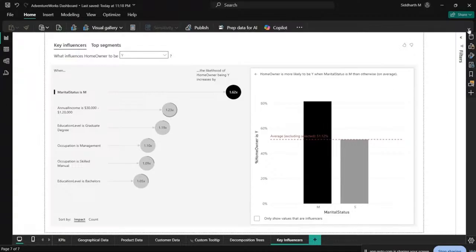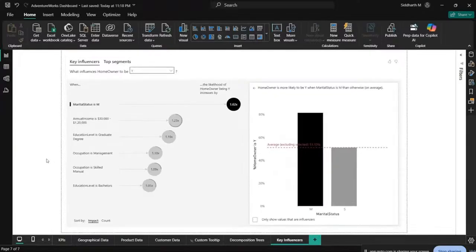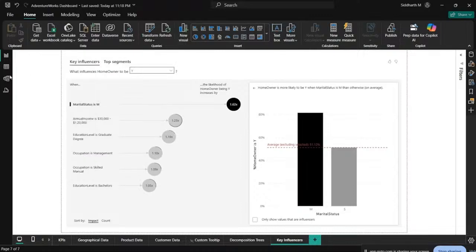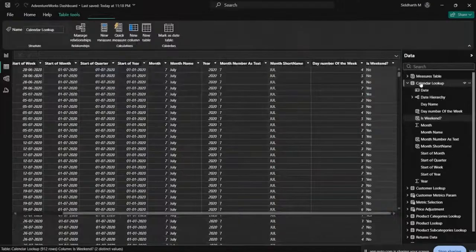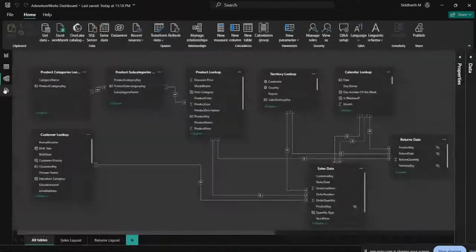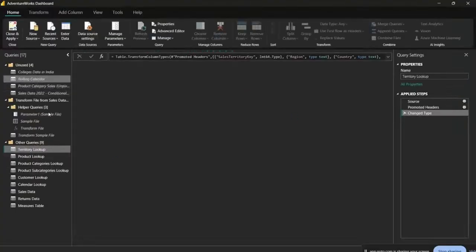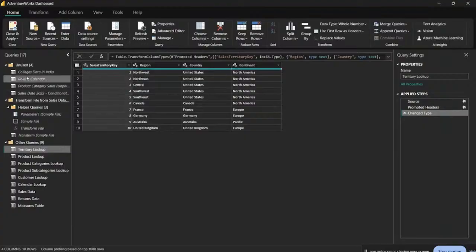Just to give you a heads up of what I was talking about, the data flow that happens. So once I start getting the data, for example, there are multiple data sources. We'll be seeing all those data sources. The data is then picked into the Power Query editor. So we'll be seeing that as well. Transformation of data also happens here. All the basic transformations we'll be seeing in detail. So this Power Query editor is the one that makes that happen. When you import the data, we'll be seeing how those basic transformations happen.